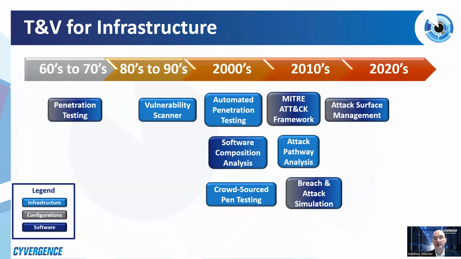But another angle that is interesting is software composition analysis. Those who are on the application side of the house, the software development side, may recognize that type of tool. It is not typically within the infrastructure vulnerability management program. What it does is scan the individual applications as they come in for open source software. So if somebody's downloading a piece of open source software, it's looking for vulnerabilities prior to being able to implement it within an organization. So it's a really critical tool today.